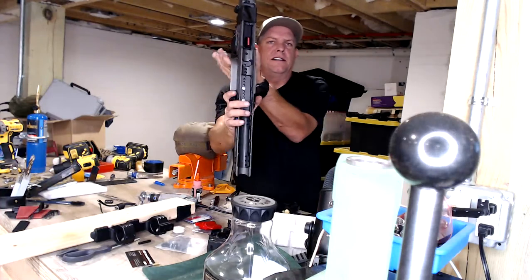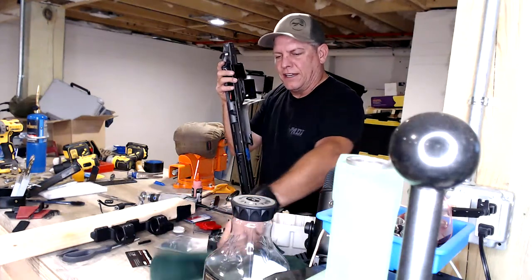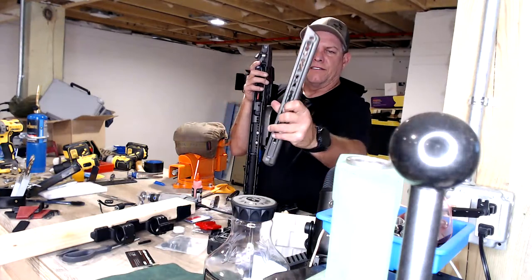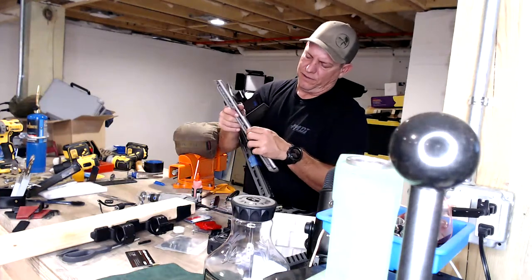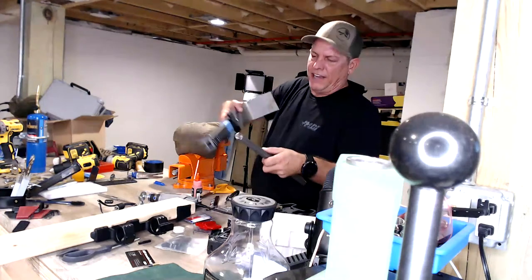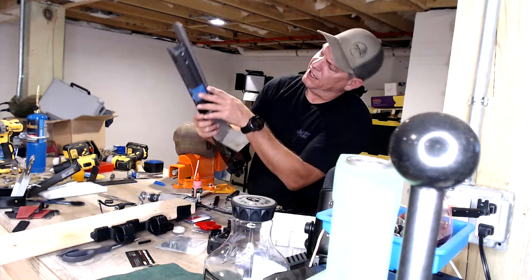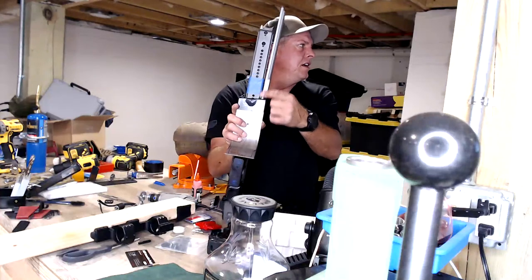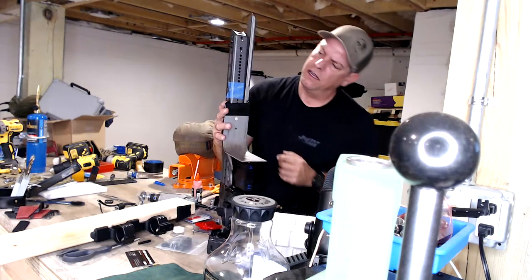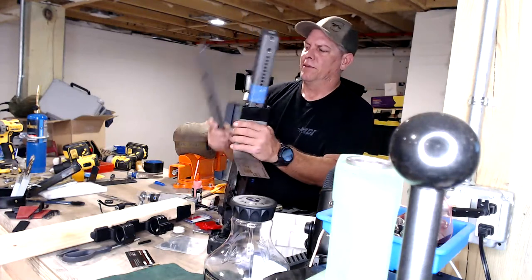So you can see how much wider it is. So here's, where is it at? Oh, right here. These are called competition handrails. I bought these for the Matrix, and this is set up for basically widening up your stance on your rifle. That other one, the 90 degree one, has one left on it. It does widen. Let me put this in here. It basically widens it that much down here. This is still even a little bit wider. So I kind of like that. Hair wider even still. And then I don't have to worry about attaching this.